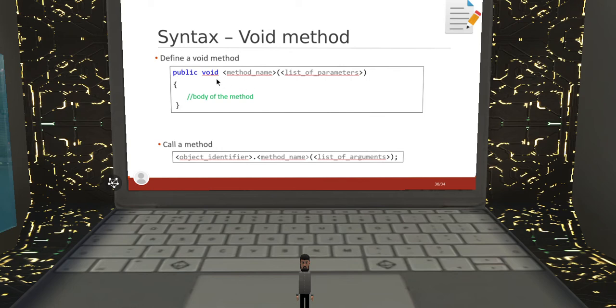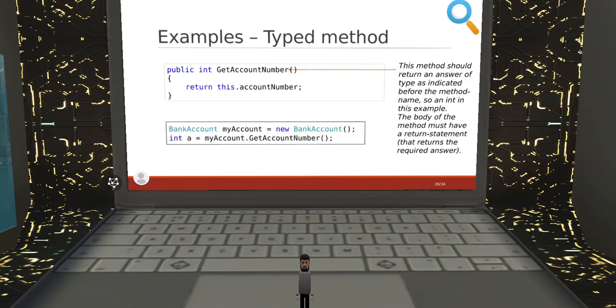Public is from outside. Void because it's a void method. And the name of that method. And here you would have the list of all the parameters you wish to pass. And the calling of that method is just the same as previously, but in between those two parentheses you would have the list of arguments.